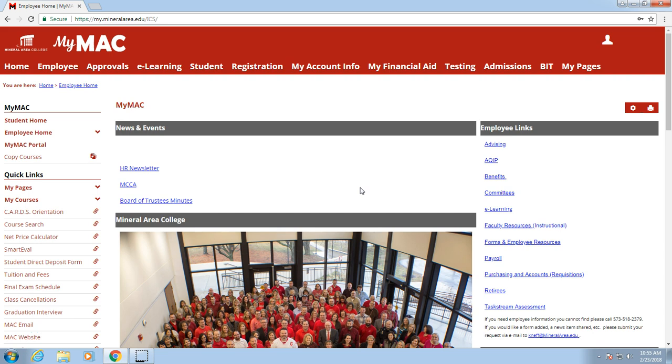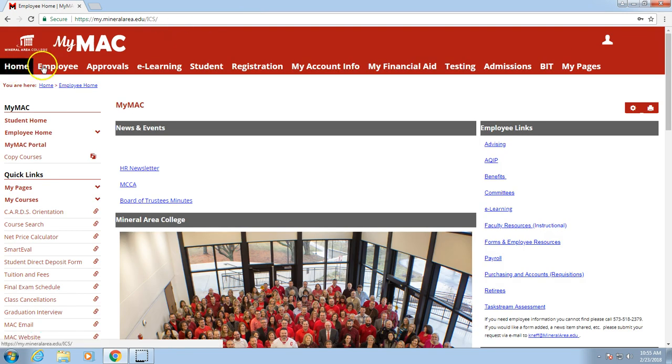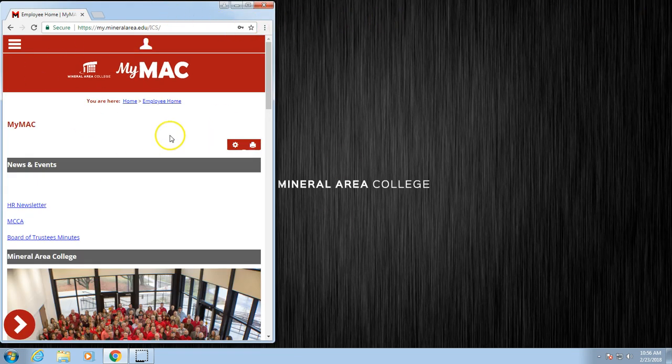So basically, the responsive is screen responsive. For instance, right now we have it in full desktop view, but if we had it set to a smaller screen size, for instance mobile phones and tablets, then it is responsive to the screen size. You'll notice here that we have all of these options up top and all of these options on the side. So if we go ahead and go to responsive mode, then all of those options disappear.